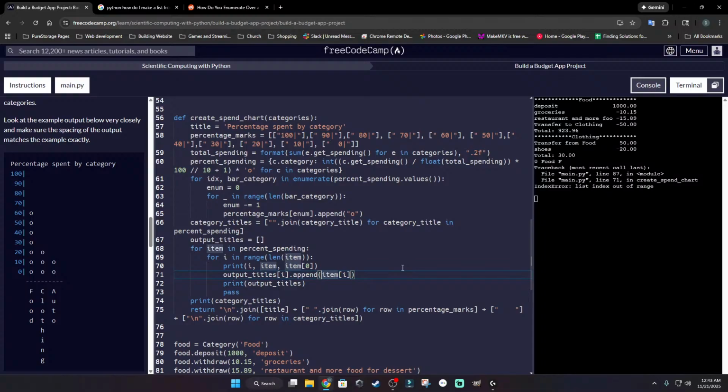Part of the problem is that it's iterating over it, and once it gets to the other one, then it's not creating it.